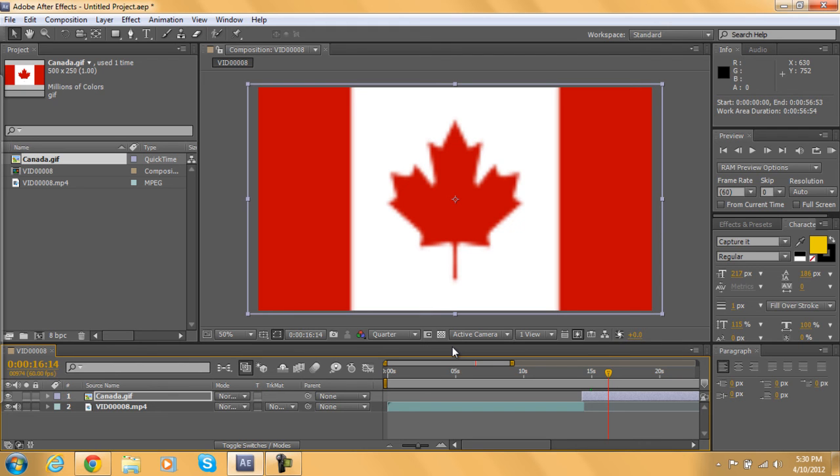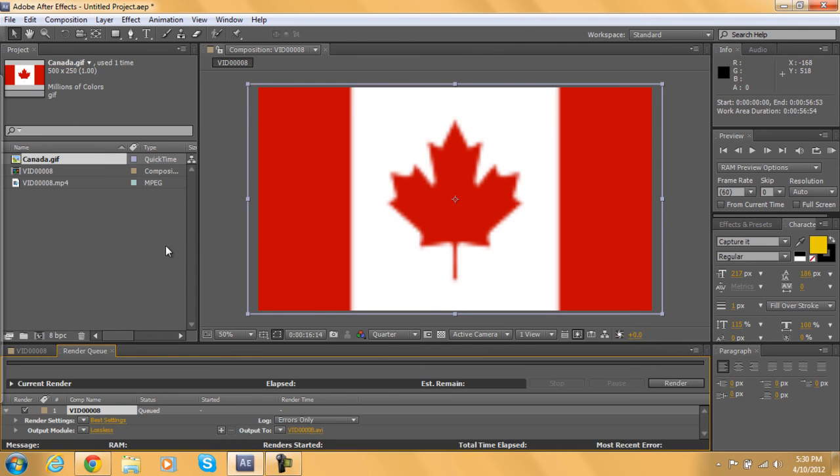Now, you necessarily don't have to set it too long, but what you can do is you can set it at the end so that the picture can be the one that you can select at the end. That's very tricky, but it's been known to work, like I just showed you before in Sony Vegas. So what you do is you go add to render queue, and then you're done. So that's what you do.